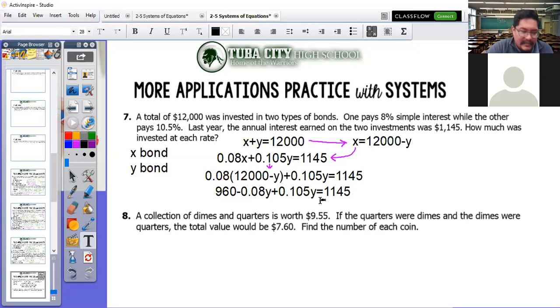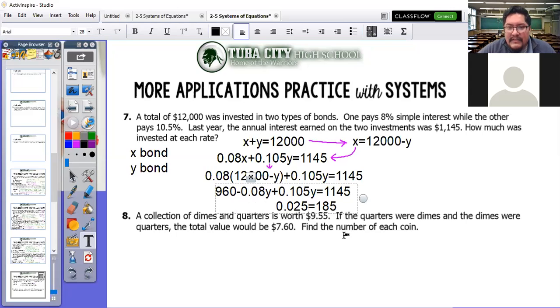Okay, so I already have it on the calculator, so I'm going to just go ahead and do the 1145, and this would be 185. So 185, and this is the other side. This is going to be this side here. And I'm going to have to combine these two things. So 0.105 minus 0.08, and that would be 0.025. So that's a really small number. That's like 2.5%. For some people, that number may not make a lot of sense to them.